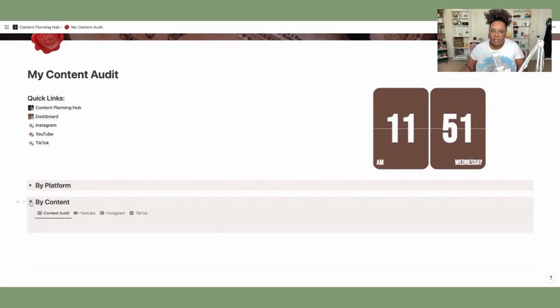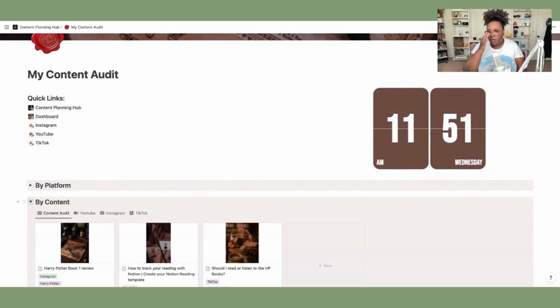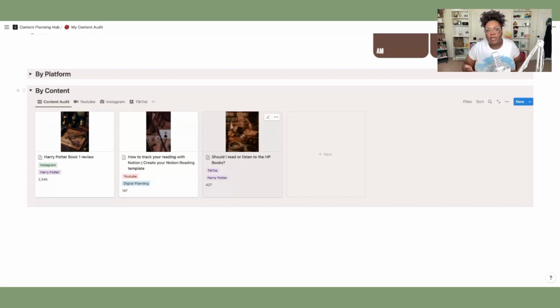And then I have by content because I want to see an overall view. And these down here are just test things. That's why they just have a generic Harry Potter photo in it, because this is something that I have shared. So here by content, I want to be able to see the views of my cover photos, thumbnails, things of that nature. This one is just for mock posts because I was actually creating this to share. So these aren't actually my posts. I don't put everything as Harry Potter, believe it or not.